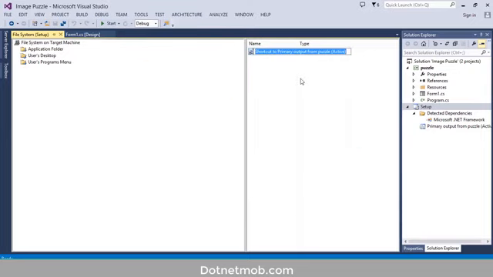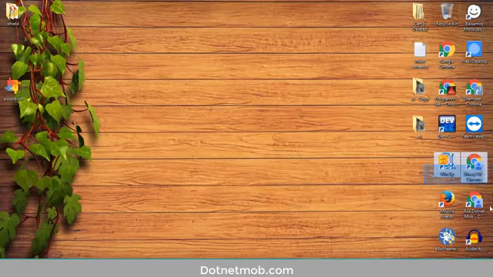Then rename this shortcut file, because whatever name we give this shortcut will be displayed as it is on the user's desktop. So I will name it rabbit puzzle. Click enter. Now we have added a shortcut for the application in the desktop that will be displayed like this.